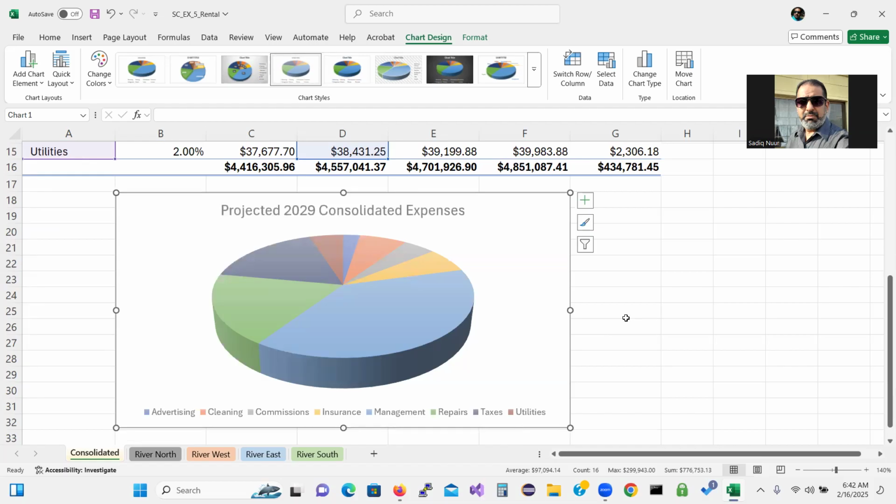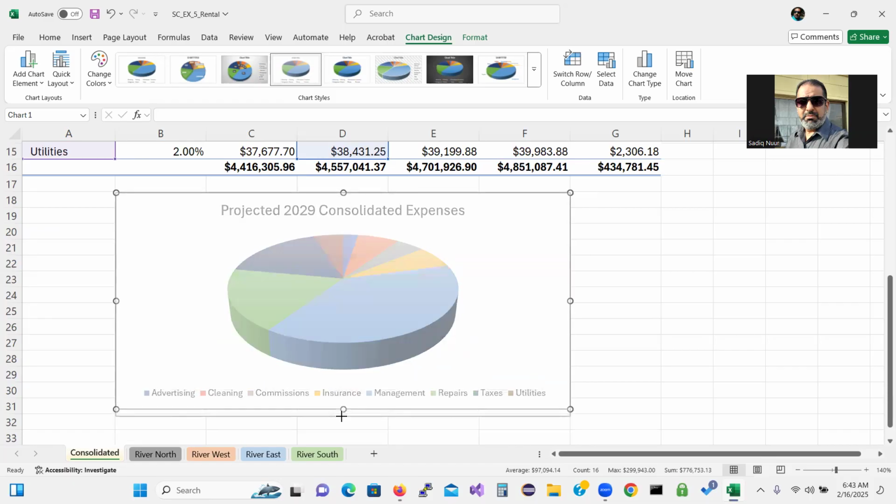Now you can resize the chart by holding the circle. You're going to do it the way you want it.